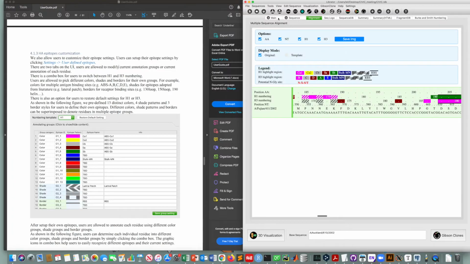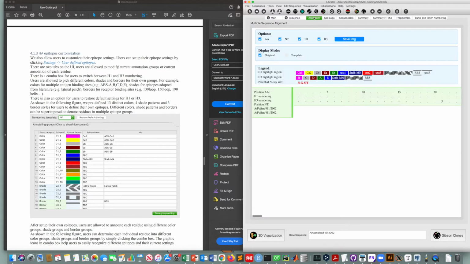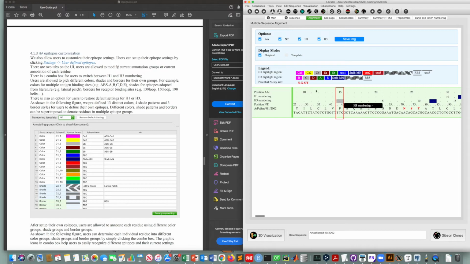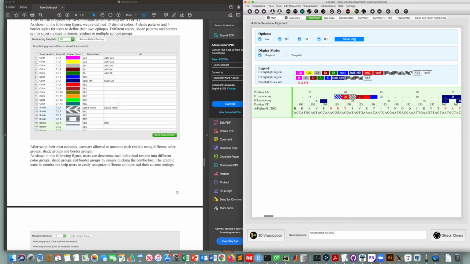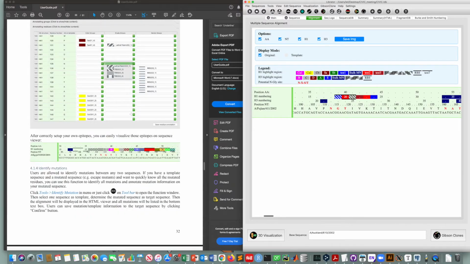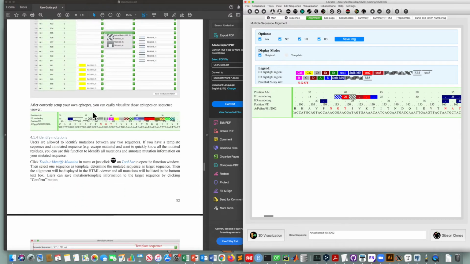After we save, now we go back and refresh the results. Then we can see in all the H1 highlight regions we have more annotations that match what we just saved. As we can show here, these are the patterns we just defined. So using this feature, users can easily annotate their database as they want, as we show here. Here is a more complicated example.